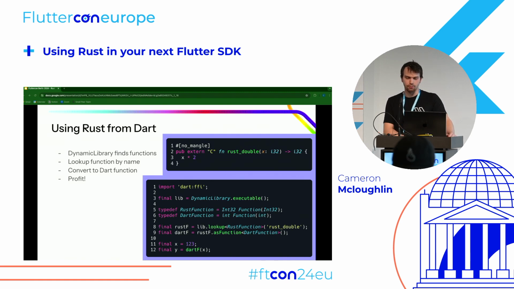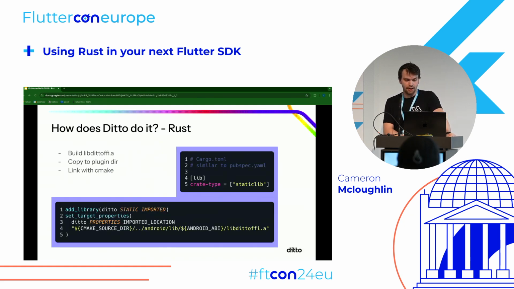So if you actually want to use it from Dart, there's a couple of things you have to do. On Rust, you've got this no mangle, this extern C, which sort of says, don't rename my function and pretend to be C, because most languages only communicate through the standard layout that C uses. We get this dynamic library class from Dart, and we can use that to look up a function by its name. Because we've put no mangle here, our compiler's not going to rename the function, and this will work. And you can call the function, and it works. You've doubled a number. It's not particularly interesting, but you can imagine you can have some game of life simulator or something very complicated here. It doesn't matter that much.